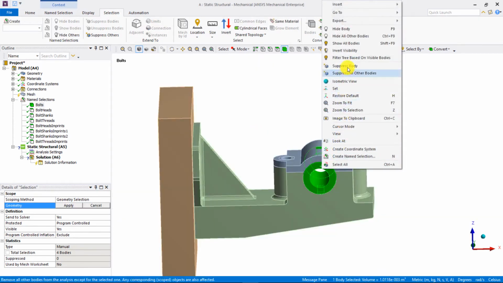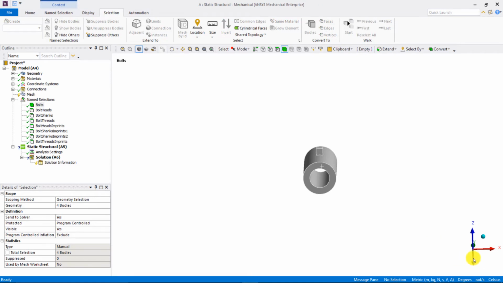Now we are done with creating the named selections for bolt faces and the corresponding mating component faces which come in contact with the bolts.